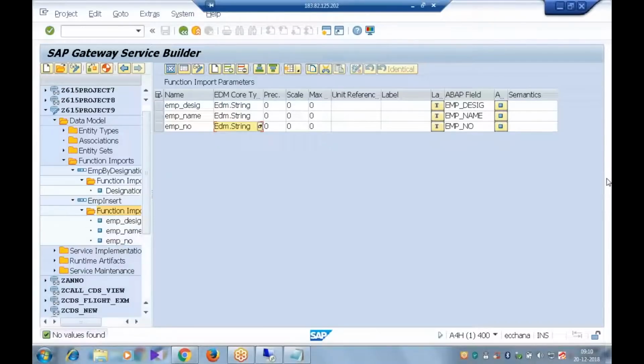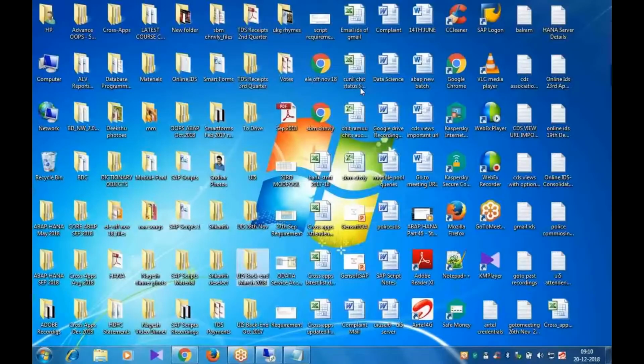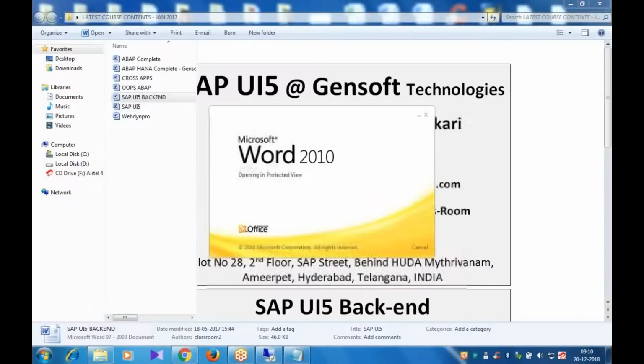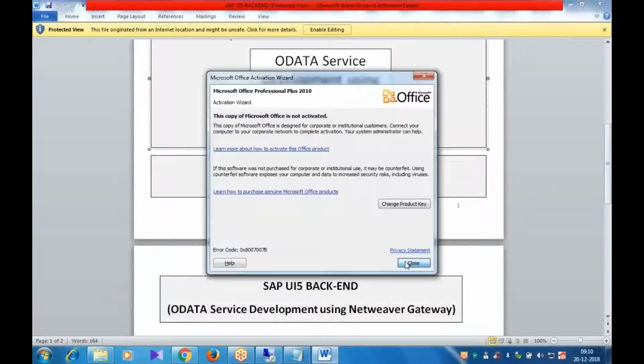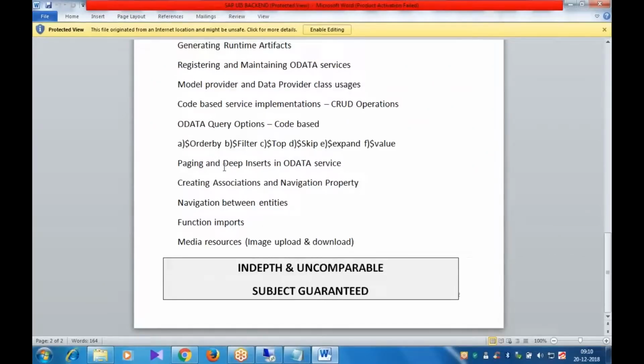Multiple records, yes, but not through function import. Yeah, you can see it's there in the syllabus. Deep insert. So when we come to that, we'll discuss that.